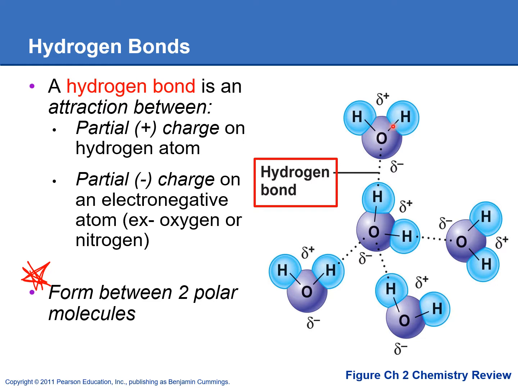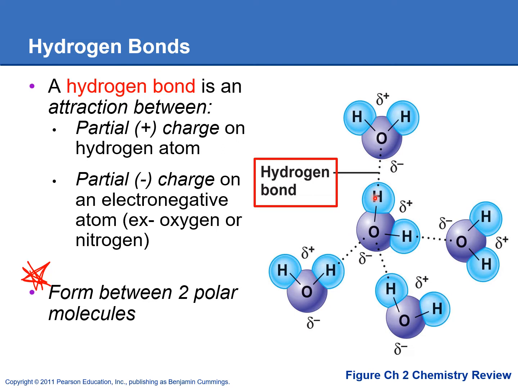So that makes this water molecule a polar molecule. And then we've got another polar molecule down below with another water molecule. And what happens with forming a hydrogen bond is we get an attraction between the partial negative charge on one polar molecule and the partial positive charge on the other polar molecule. So those two attract each other. And so this dotted line in between these two polar molecules, that's a hydrogen bond.